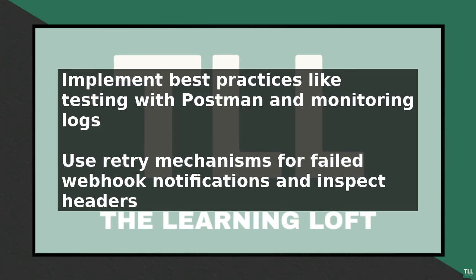Best practices for troubleshooting Authorize Net webhooks include testing your webhook endpoint with a tool like Postman, monitoring your server logs for any issues, and implementing a retry mechanism for failed webhook notifications. By following these steps and best practices, you can effectively troubleshoot issues with Authorize Net webhooks and ensure that your application receives the necessary notifications to function correctly.